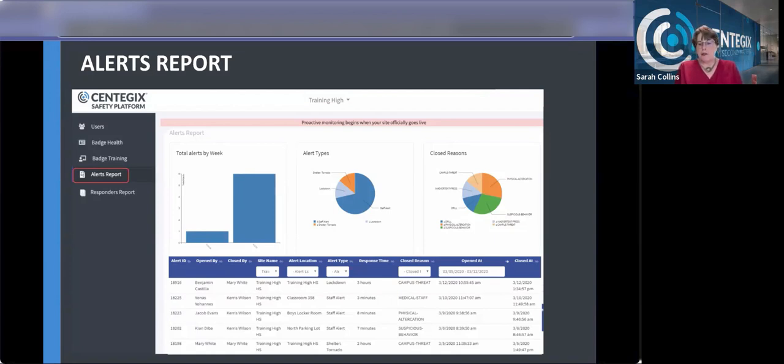I know we've had one school at dismissal time who found that in one area they were getting frequent requests for more help, staff alerts being triggered. And they were able then just to implement some personnel changes, put some more personnel in that area, and it eliminated the need for those. So this data can be really, really important for you. You can also export it out in any number of ways.